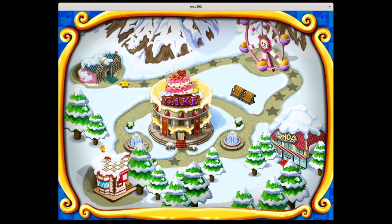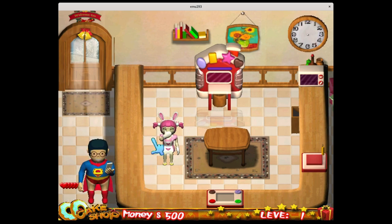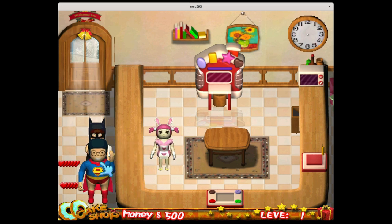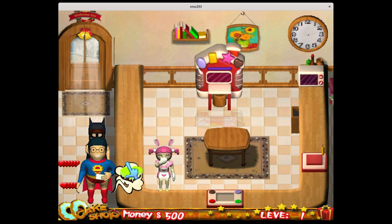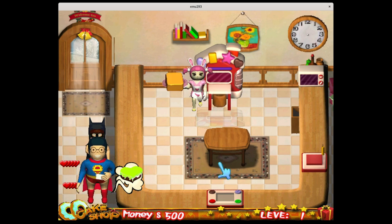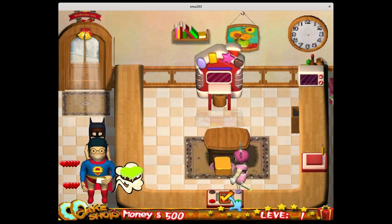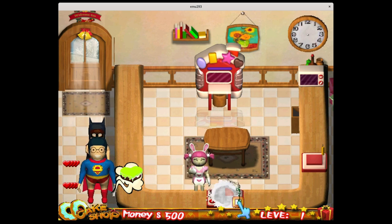Cake Shop is one of these shop style simulator games. You've got to take a cake, put the right toppings on, that kind of thing. So you have orders coming in from this very much not Superman clone, and that's apparently what they want. So you have to... And in fact, I hit the wrong type of cake. Oops. Your cake arrives. You can add icing, you can add toppings. And yeah. Very much Flash games from the early 2000s vibes, like a lot of the things on this system.